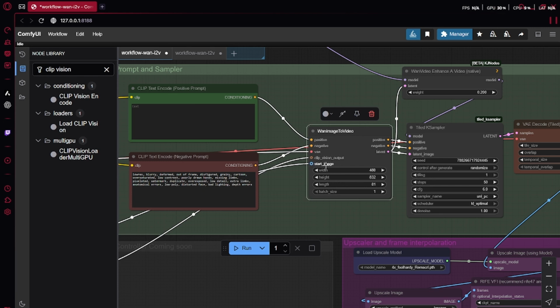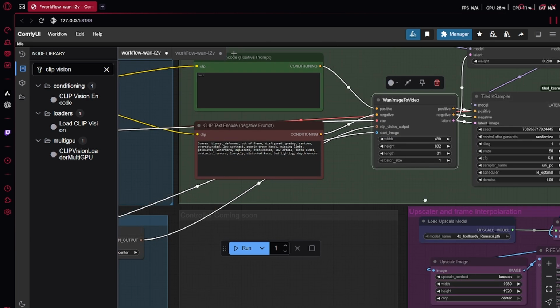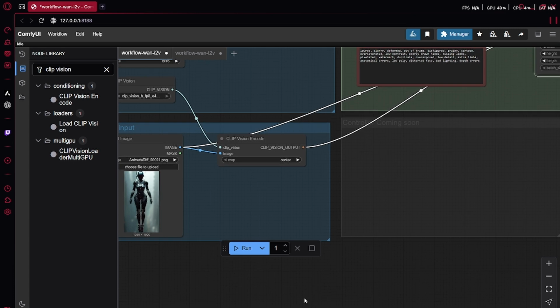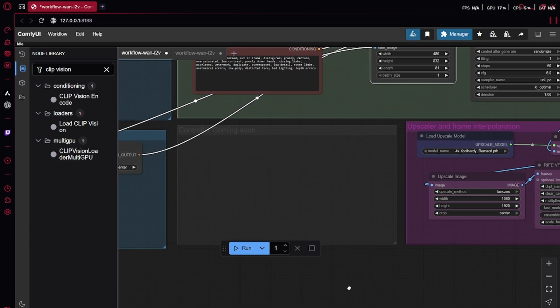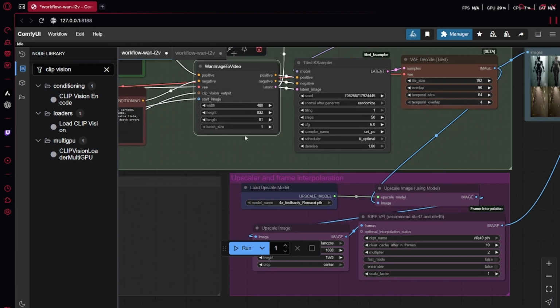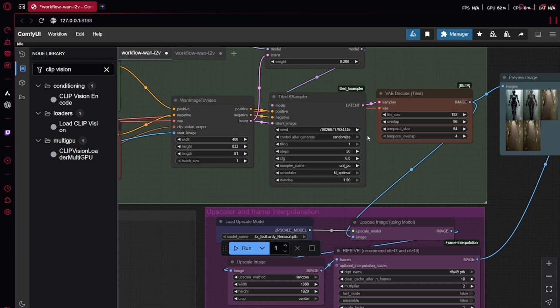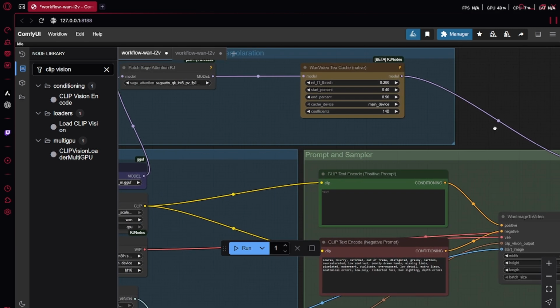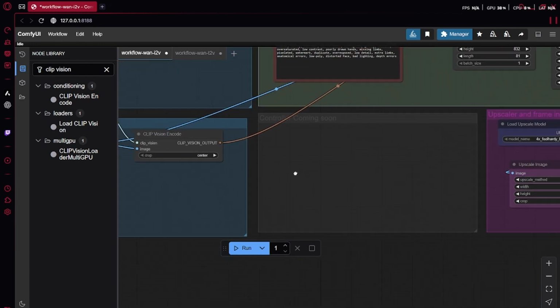Now, very important, you don't need to have a start image, but you can. I like to use the one you put in. So that means the first frame is exactly that picture, and then it will move from there. You could not do that, or you could do that, pretty much. Now, here is the empty latent video, basically. The length are the frames. The tiled KSampler is the same. This is exactly the same. So, yeah, that should explain it all.